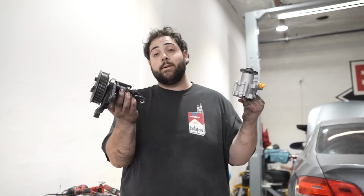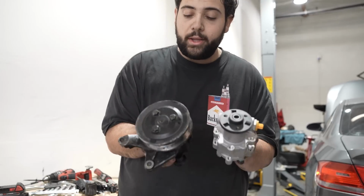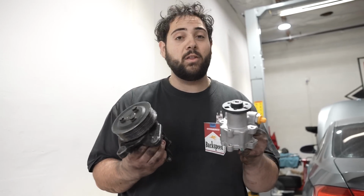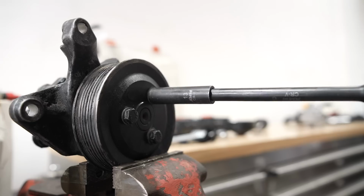We got it out. I don't know how it's gonna go back in. We're gonna have to just push it in there. That's the new one. That's the old one. We have to swap over the pulley. We have to swap over the brackets, get it somehow back in there, and somehow connect the lines without disassembling half the front of the car. So wish me luck. This is the last stretch until we can drive the car.